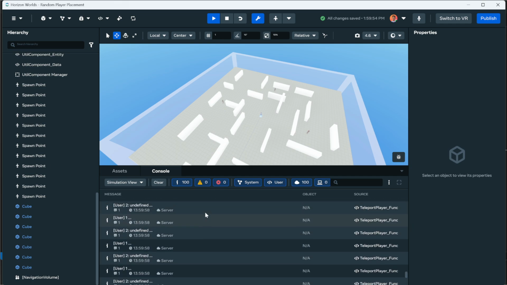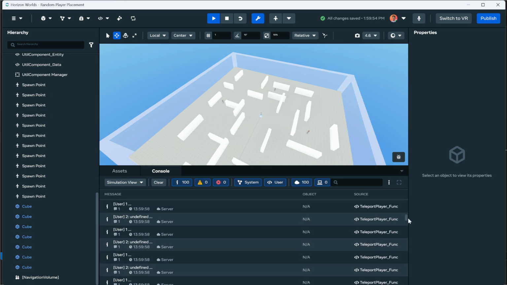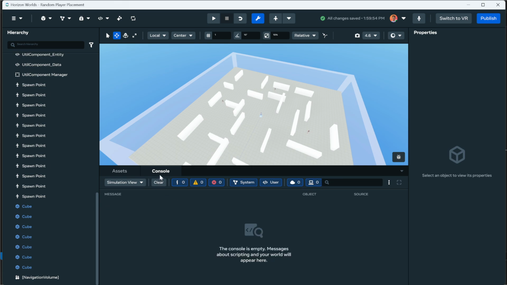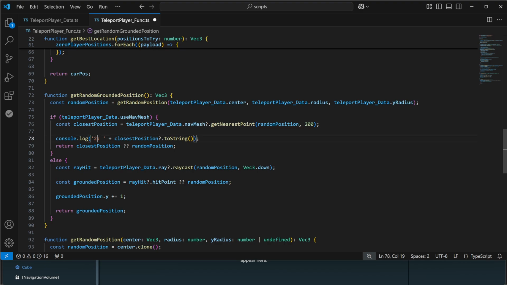A lot of times. A very, very large number of times. So something's gone wrong with our navmesh. And we're just going to have to keep investigating to figure out what has gone wrong. So we know for sure that 1 is happening, so we can delete that. This is the new 1. We want to get closest position to return a valid value.